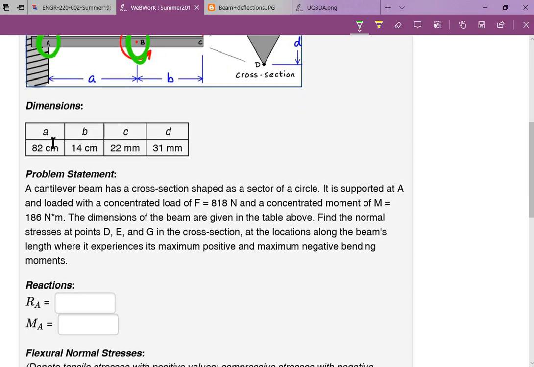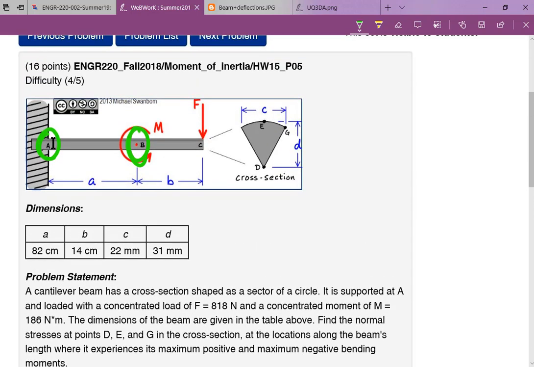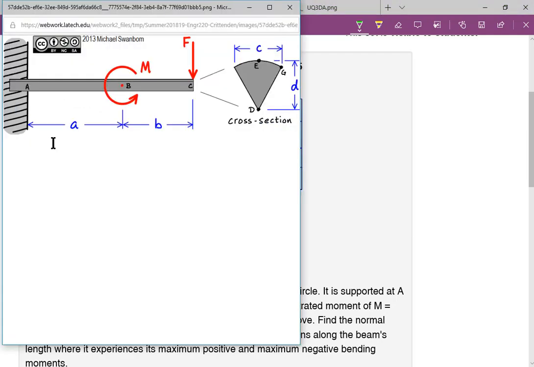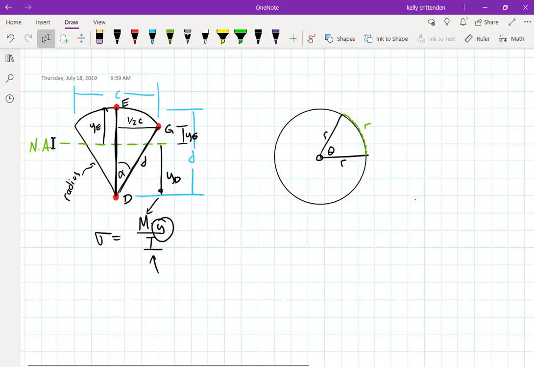And then you basically go back to your cross section, and you would have one number for M 3 times, one for point D, one for point E, one for point G, and then another set of those where you plug in the maximum positive bending moment or whatever. And so that problem is probably only beyond a test problem because of having to deal with the sector.